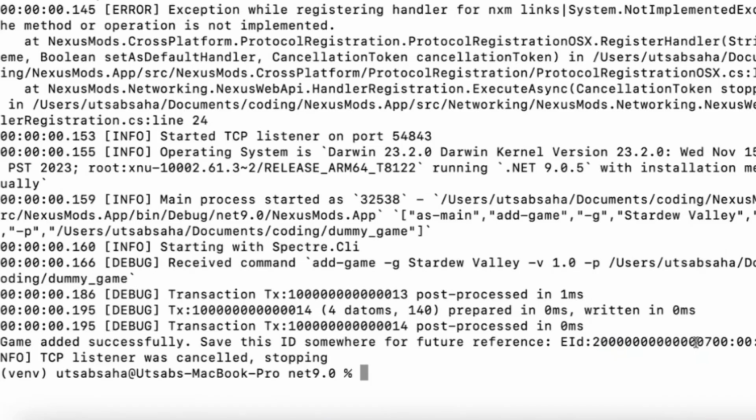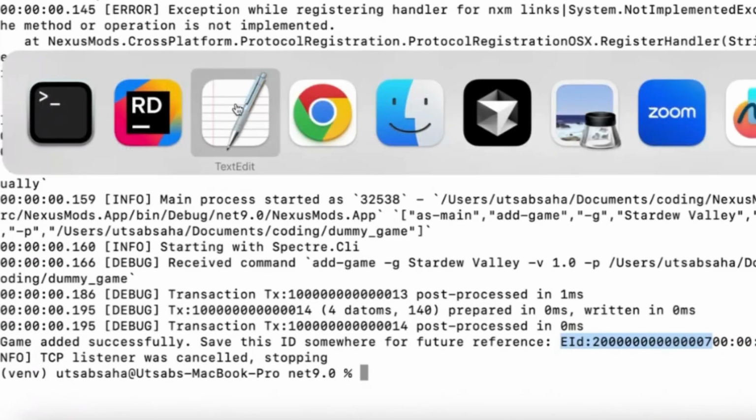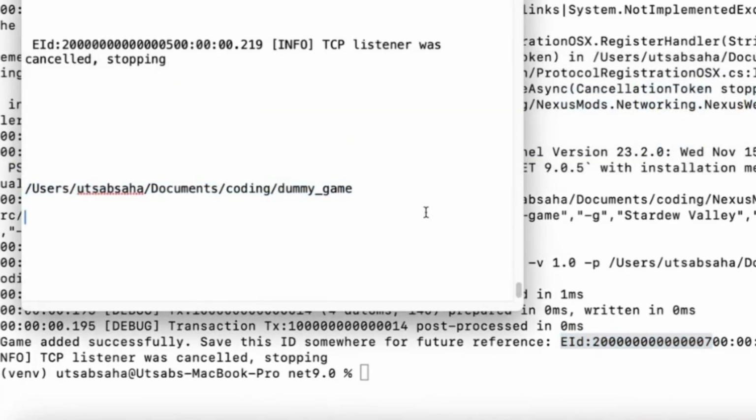You might think it's the whole thing, but it's not. It's just this part that you need to copy. Let's copy this. This is my ID. And there you go.